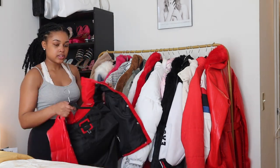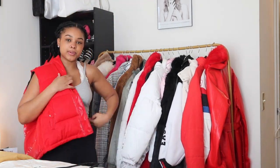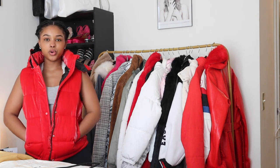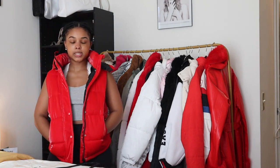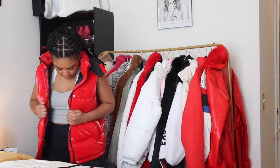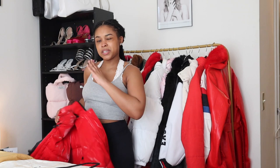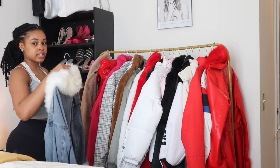This coat is cropped and has a button. I love a cute cropped coat, though I want to start getting into longer coats. Also included in this collection are vests. This red fur vest is also from Forever 21. I think I've only worn this vest like once. I love red — I have about four red coats, which is probably more than the average person. There's something about red, I just love how it pops. This vest has a hood but I can't really keep it on because my hair is so big.